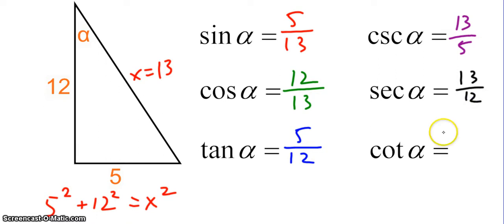And cotangent of alpha is the reciprocal of tangent. So the nice thing about understanding that these are reciprocals, and we'll learn more about this and focus more on this later, but it's still incredibly useful now, is that if I know the sine of alpha is 5/13, I don't have to even look at the triangle to know that the cosecant of alpha is 13/5. And vice versa. If I know the cosecant of alpha is 13/5, I know the sine of alpha has to be 5/13.